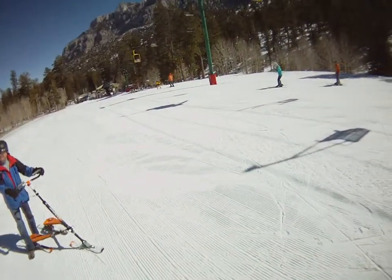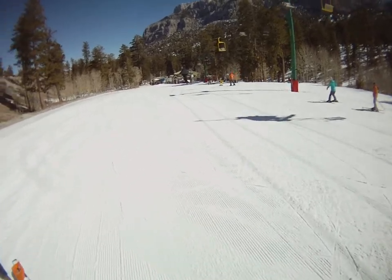Everybody ski down there, it's going to get nice and flat, and then we're going to talk about getting on the lift, okay?